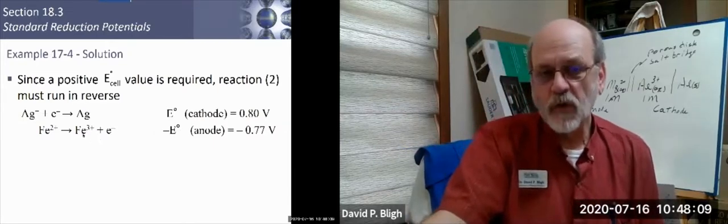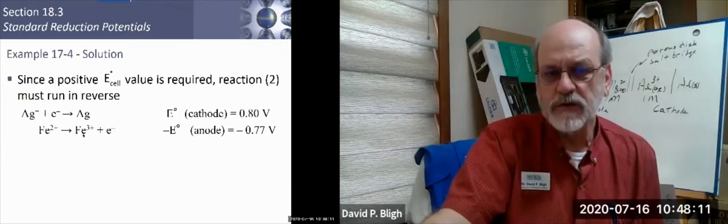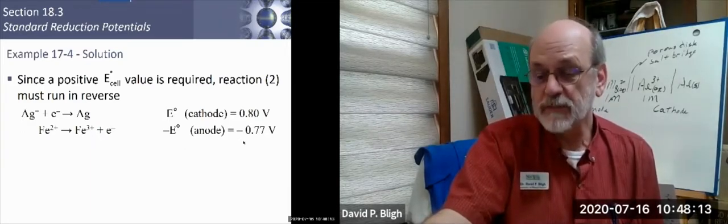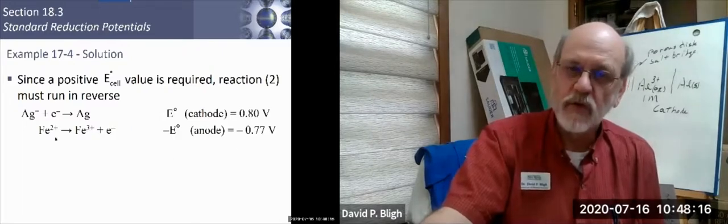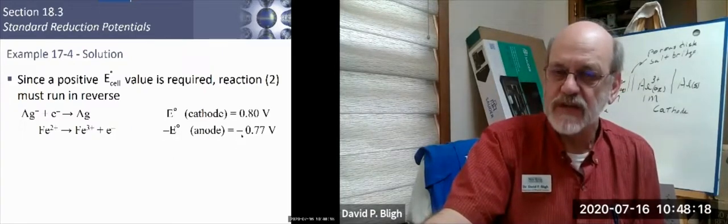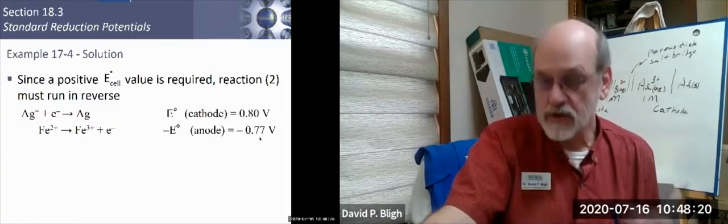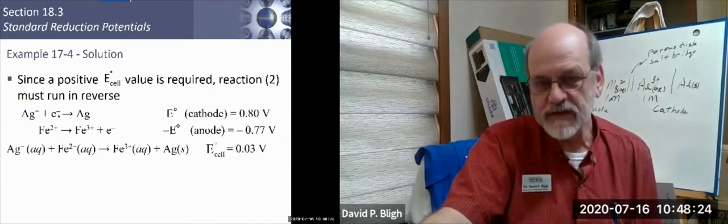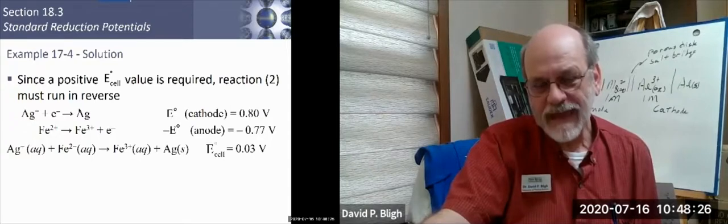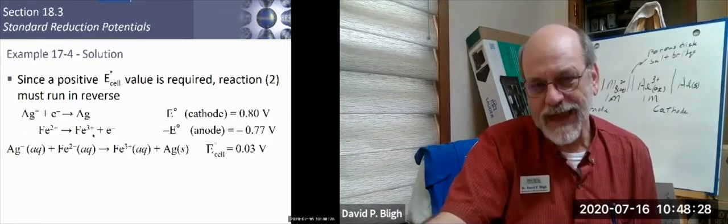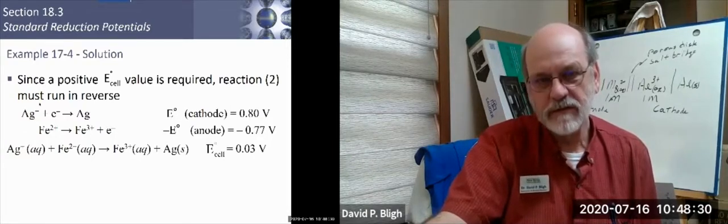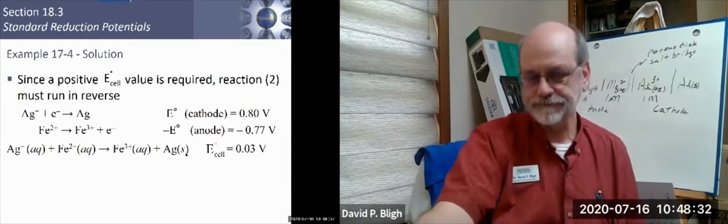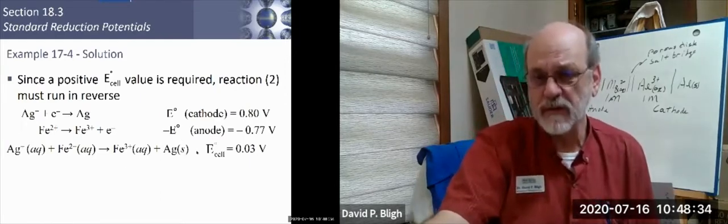Now, let's say, is that correct? The voltage for iron 3+ to iron 2+ reduction is plus 0.77. So when we reverse it, the sign changes, and if you add those together, you still get a positive voltage. So that is correctly written. This is the cathode. This is the anode, oxidation, reduction. And this is the equation for the balanced cell.